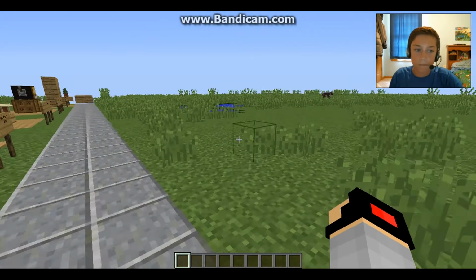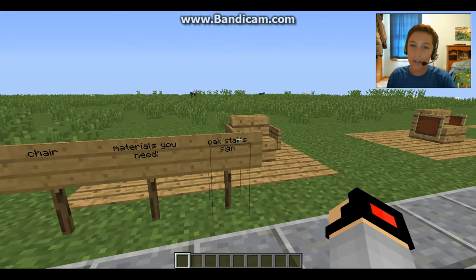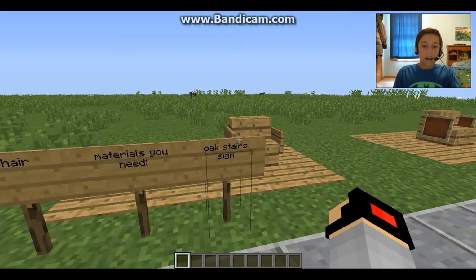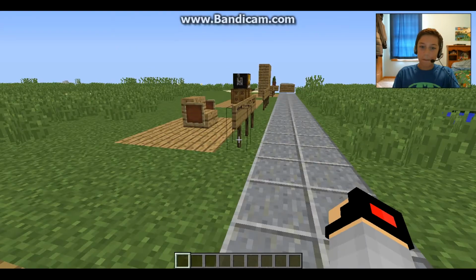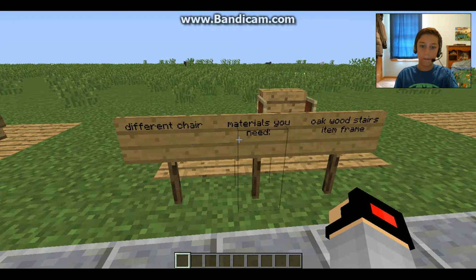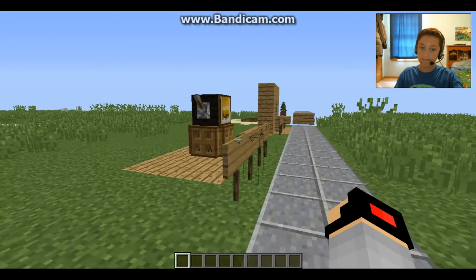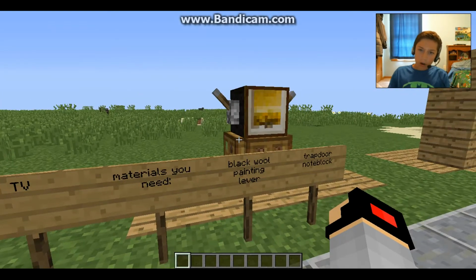Yeah. Now, here we go with our chair. So materials you would need for this is a sign and oak stairs. I'm trying to memorize this if you couldn't tell. But all right, different chair. Materials you need for this is an iron frame and an oak wood stair. And then here we go with our TV.